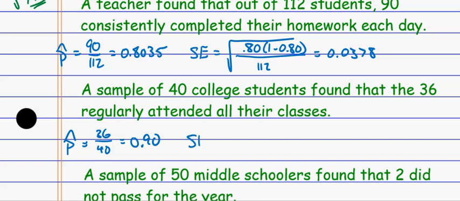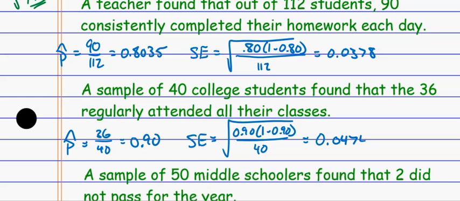I now do my standard error, which again is the square root of p hat times 1 minus p hat divided by the sample size, which is the 40 students that I collected data from, okay? And again, this is a job for my calculator. I'll go a couple extra decimals when I do the standard error. That looks good, okay? So I've gone 4 decimals here. And again, just be really careful as you punch this into your calculator. It's tough to do it all in one shot with all the parentheses that you would need. It helps to kind of hit the enter button a couple times and use that answer button on the calculator, okay?